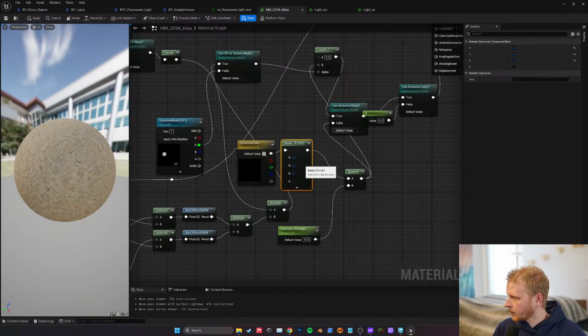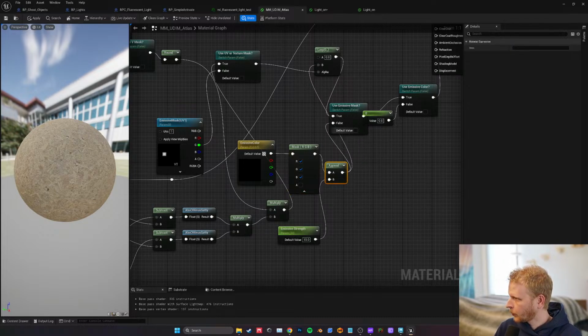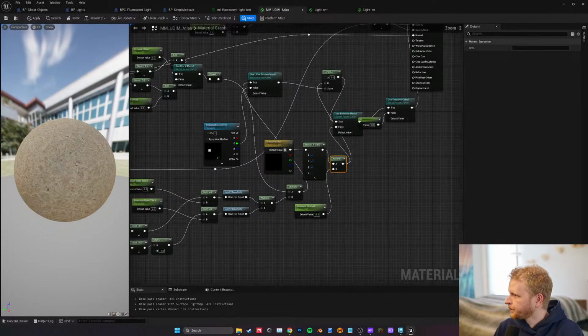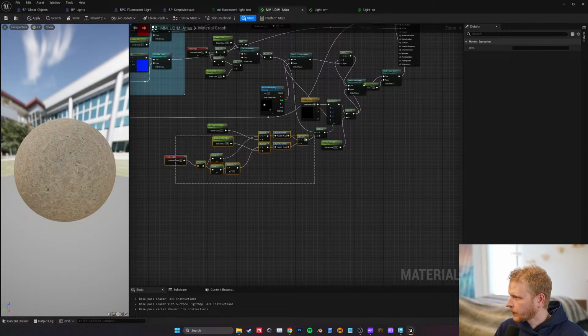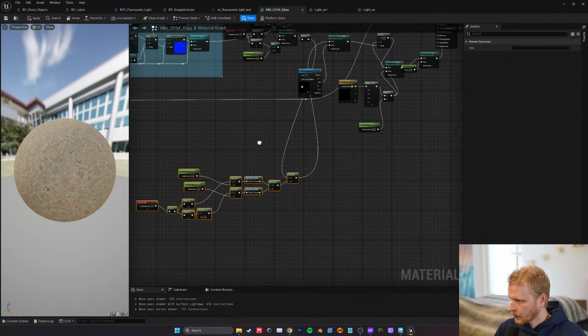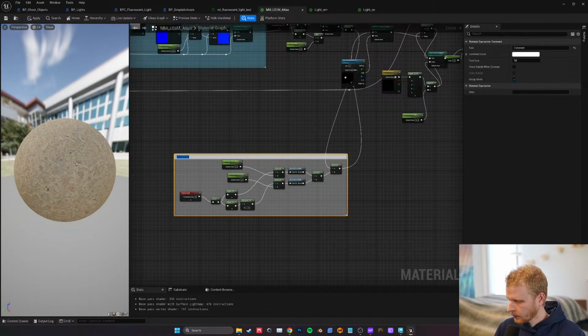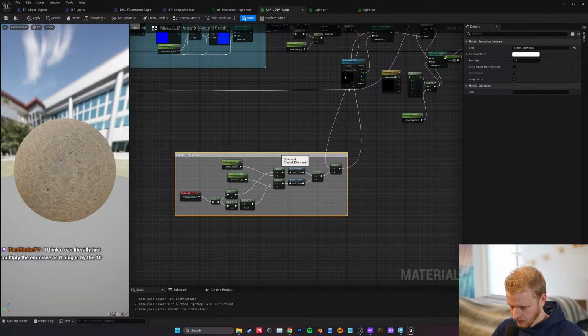So set the color, multiply by that. Okay, let's move these out. So this section is create UDIM mask. And then you just multiply the emissive as it plugs in by the 10.